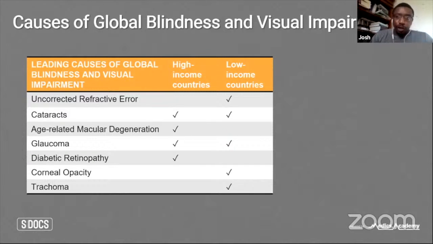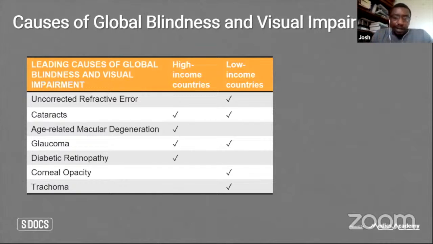These are the leading causes of global blindness and visual impairment worldwide. There are 7 causes. I've split them between conditions that traditionally have been affecting or associated more with high-income countries, and conditions that traditionally, and certainly contemporarily as well, are affecting low-income countries more than high-income countries. So with high-income countries, I've highlighted cataracts, age-related macular degeneration, glaucoma, and diabetic retinopathy. As you may know, that is linked with high-income countries generally having a demographic of an aging population. These are conditions that can all be related to age, chronic diseases of age, and that type of thing.